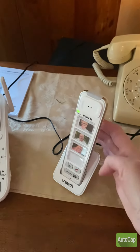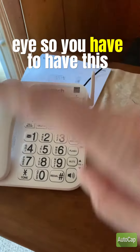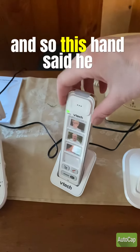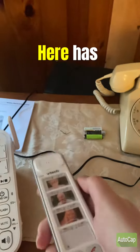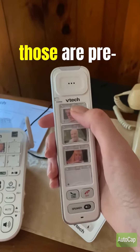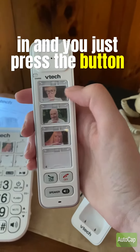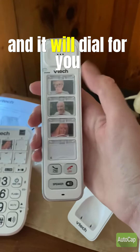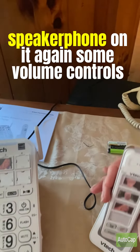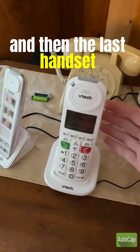This hands-free handset is what caught my eye. You have to have this station and pair it with the handsets. This handset has four buttons on it — those are pre-programmed — with a little window that you can put a picture in. You just press the button and it will dial for you. It also has a speaker phone and volume controls that are stronger than a normal phone.